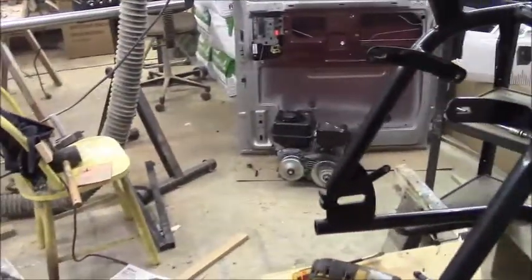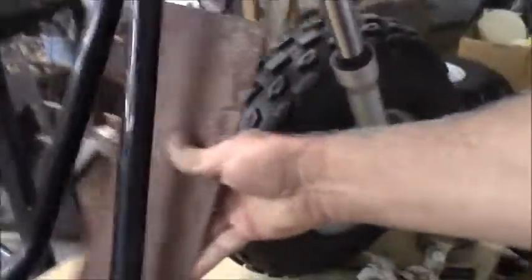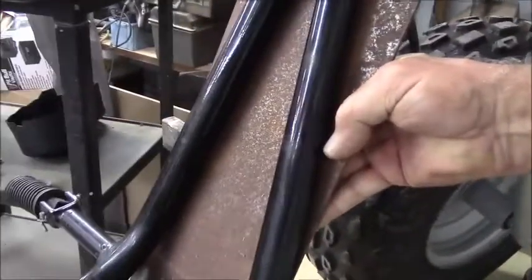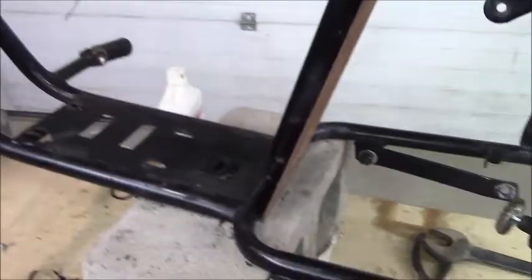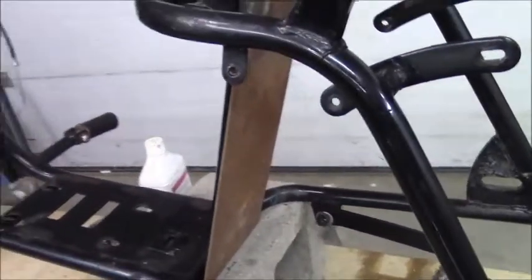I'm going to cut out the oil sensor that was already cut out. Now you can see what I'm going to do with these plates. This one's been used a little bit but it's big enough for the back. I'm going to cut it to size, put it right in here and wrap it right around the bottom — sort of like a permanent mud flap. On the back I'm going to install it just like this so the rear tire doesn't sling mud all over. I might just bolt this one — put a couple of bolts through it and it might be all good. Just drill two holes and cut it off and I won't have to weld it.